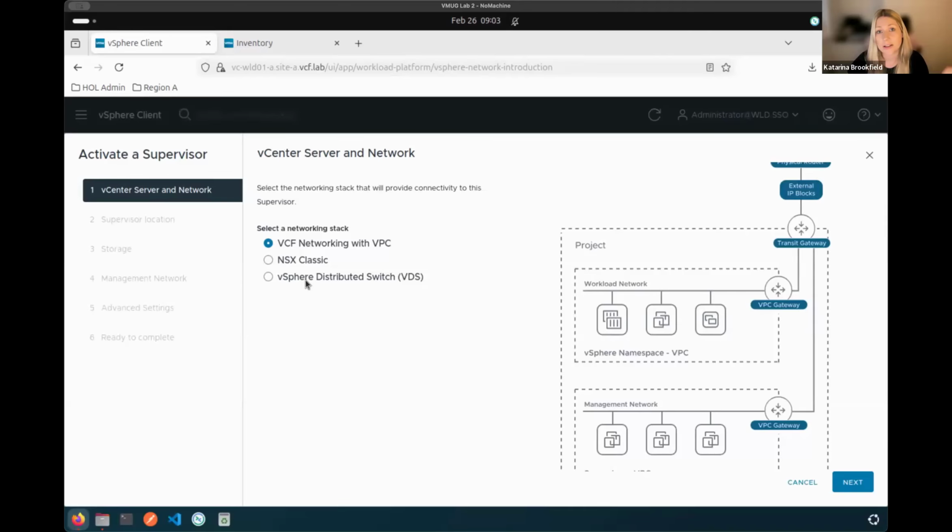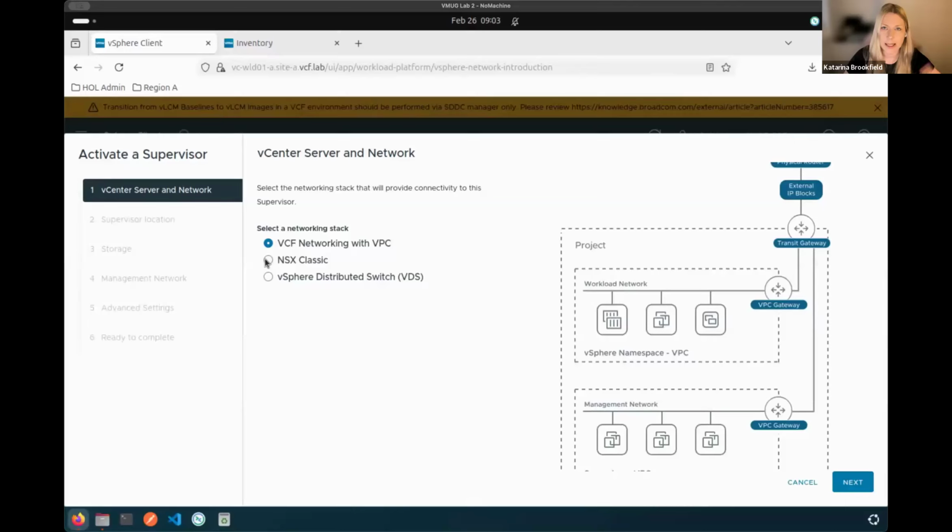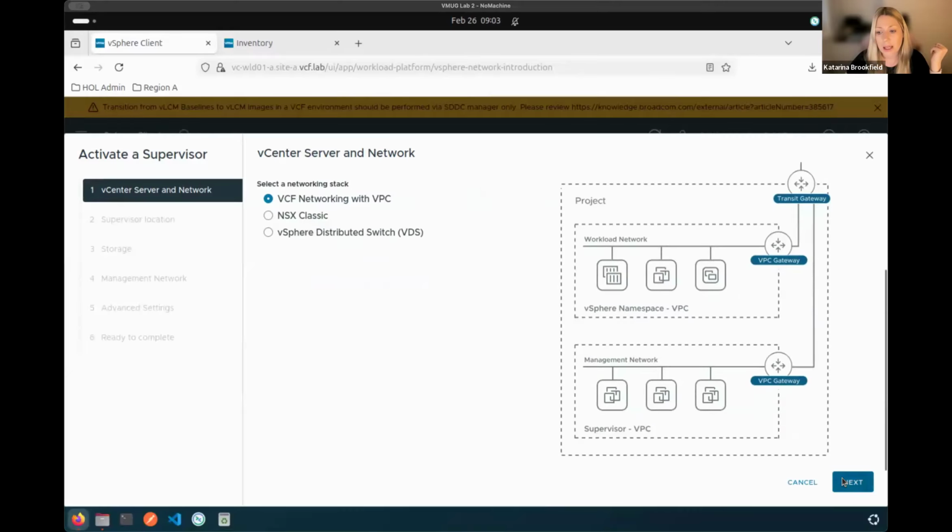If that is your preference and you want to do that, you can still do that. And in this release, we also still had support for the legacy NSX T0, T1 configuration. But ideally, for the best experience, you want to be using NSX with VPC integration in here.